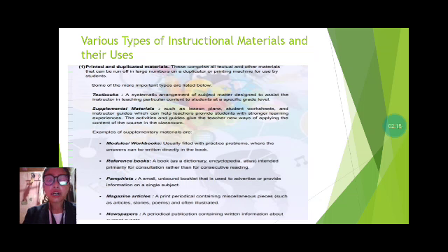Next, we have textbooks. A textbook is a systematic arrangement of subject matter designed to assist the instructor in teaching particular content to a student at a specific grade level. Next, we have supplemental materials such as lesson plans, student worksheets, and instructor guides, which can help teachers provide students with stronger learning experiences. The activities and guides give the teacher new ways of applying the content of the course in the classroom.